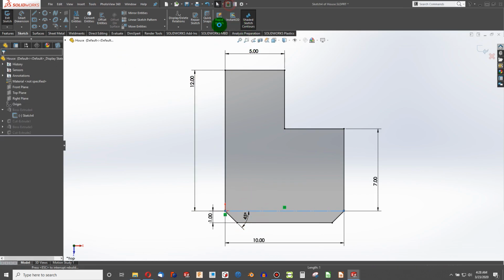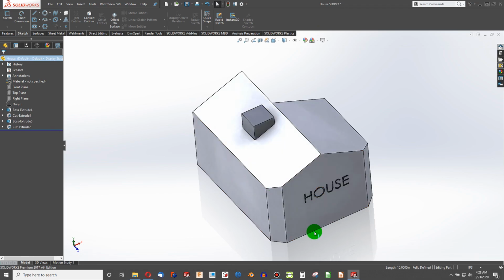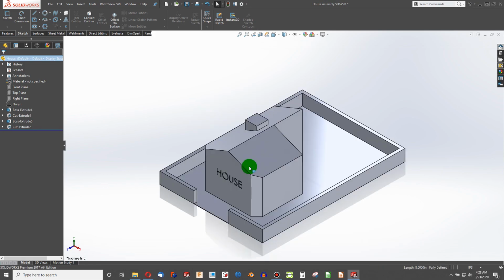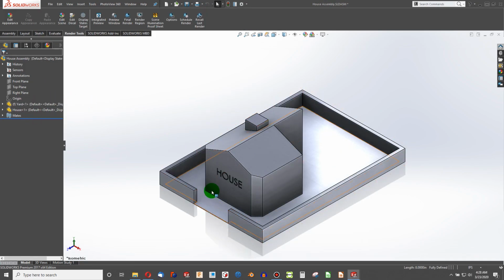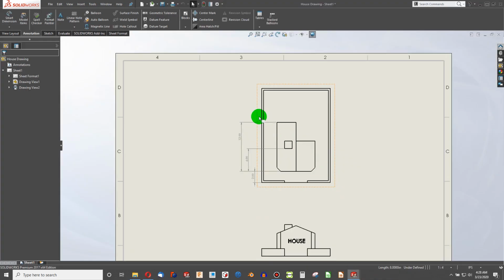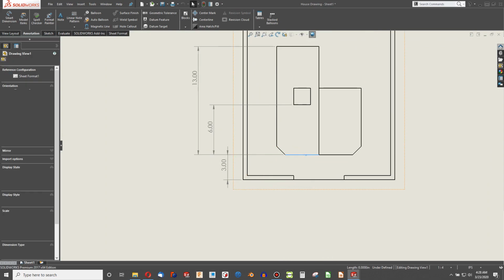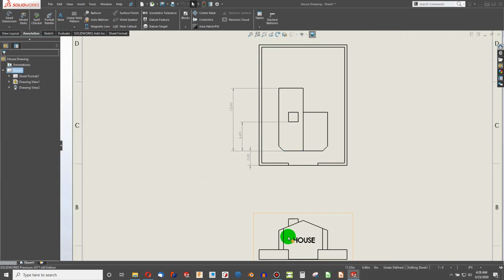So if I rebuild, there are no errors whatsoever, right? Because all the new dimensions are referencing this line instead of the last one. I open up my assembly. No errors, because we're now referencing this line and SolidWorks knows what to reference. We open up the drawing. All the lines remain the same, and we're referencing the brand new line that we drew. So everything is capiche because we did that.